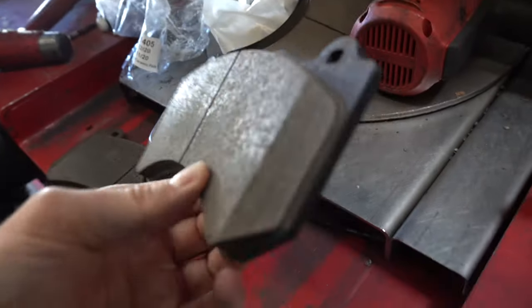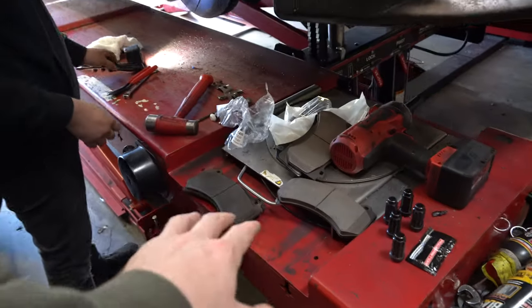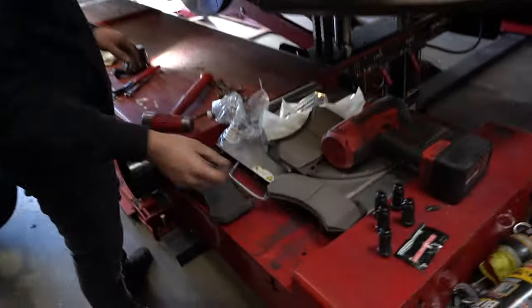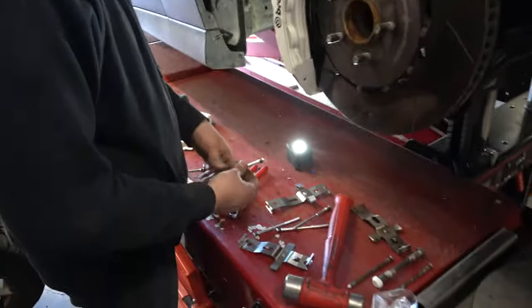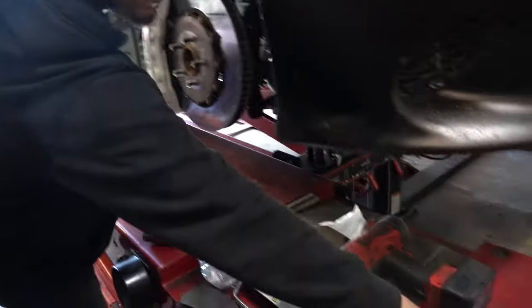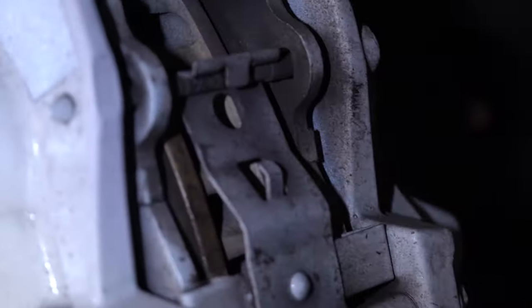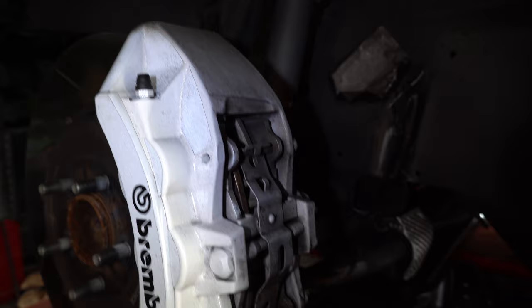So these are the new ones. Freshen them up a little bit. The rear ones are obviously going to have the most wear because I'm left foot braking a lot, doing a bunch of burnouts and stuff. So they're getting heated and worked a lot more than the front ones are. Another really cool thing about the Power Stop pads, they come with all new pins and clips. You don't have to reuse the old stuff. It's all beat up and covered in gunk. Like, as you can see, it's the old stuff covered in brake dust and dirt.